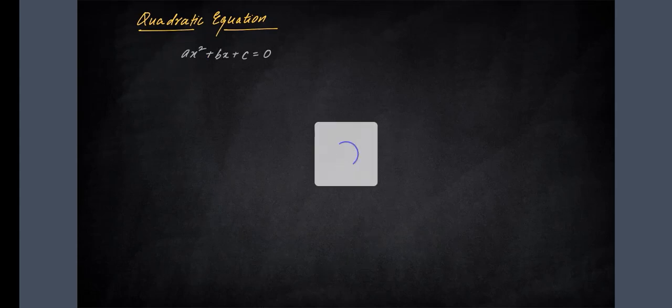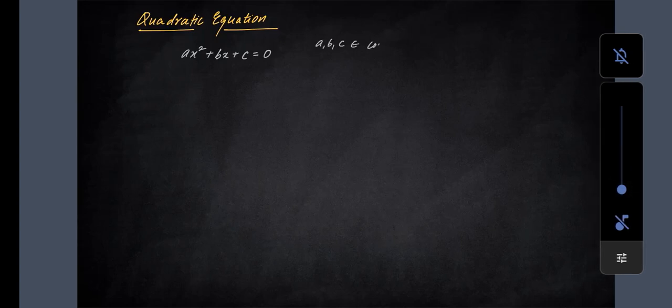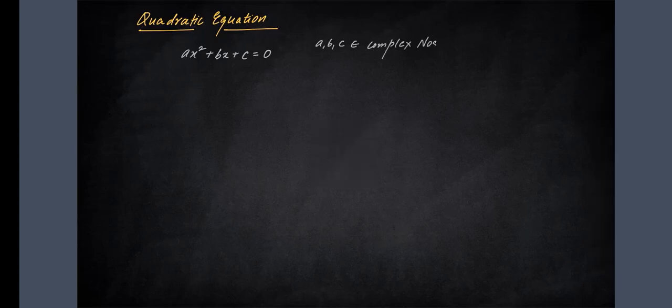Alright, so let's quickly first revise the basics of quadratic equations that you guys have been studying from class 9th onwards. So we know that the basic form ax square plus bx plus c equal to 0 is a quadratic equation. Now, things that you should make sure to note down are that a, b, and c can belong to the set of complex numbers, right? Then also this will be called a quadratic equation.